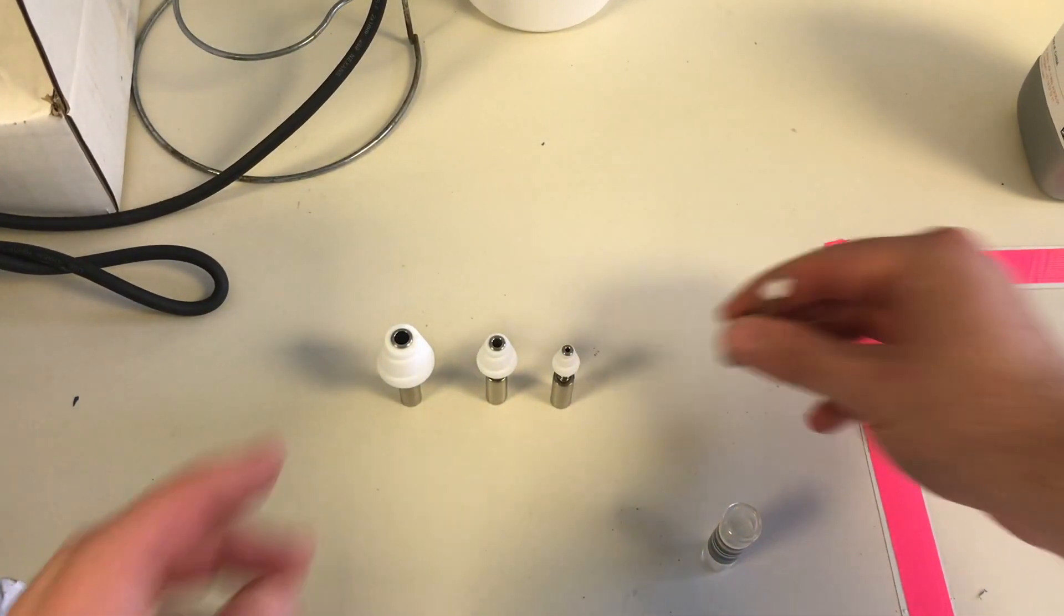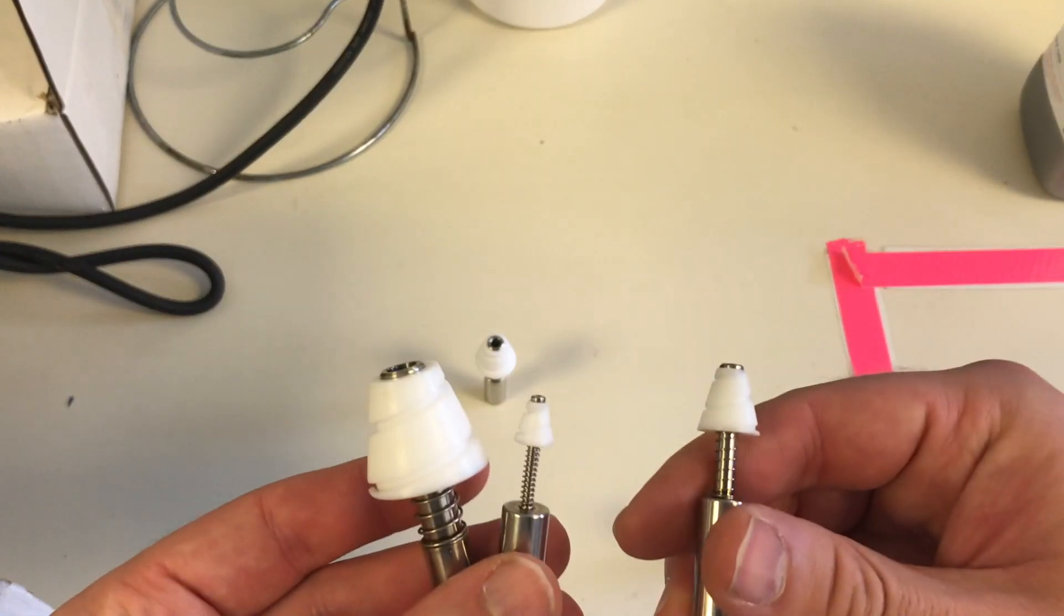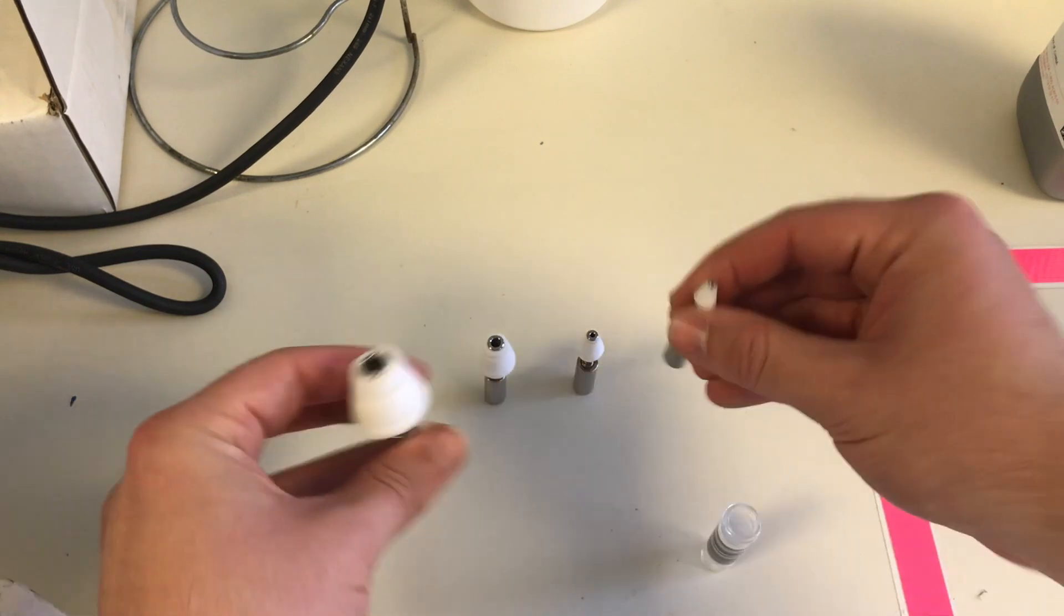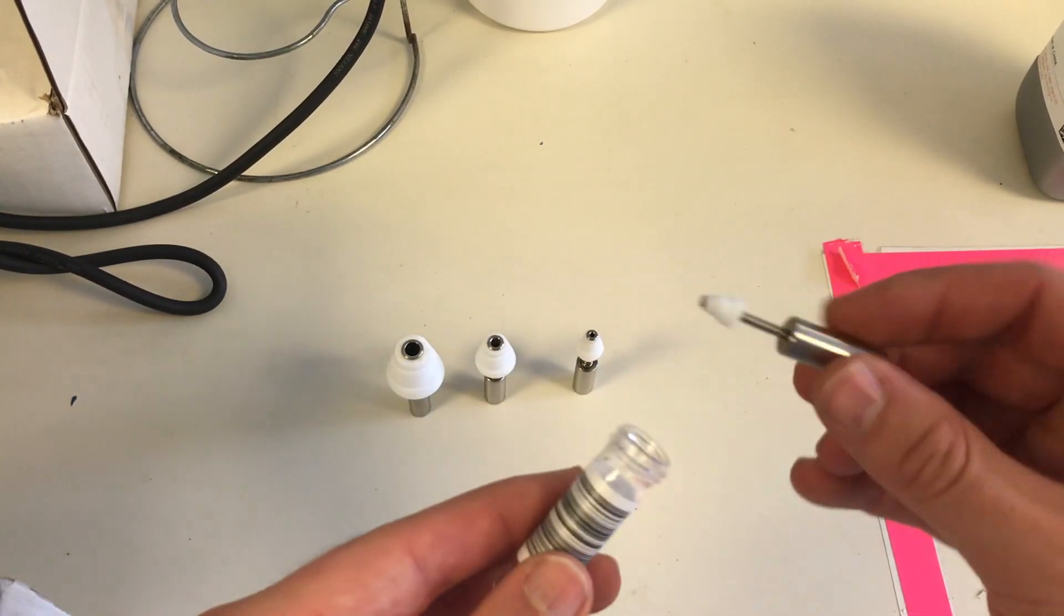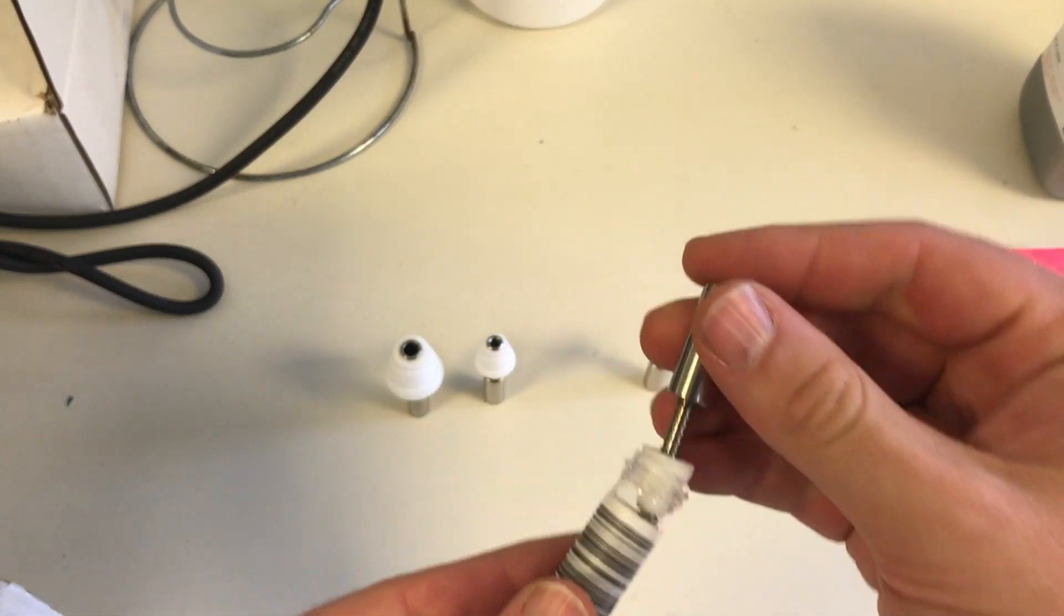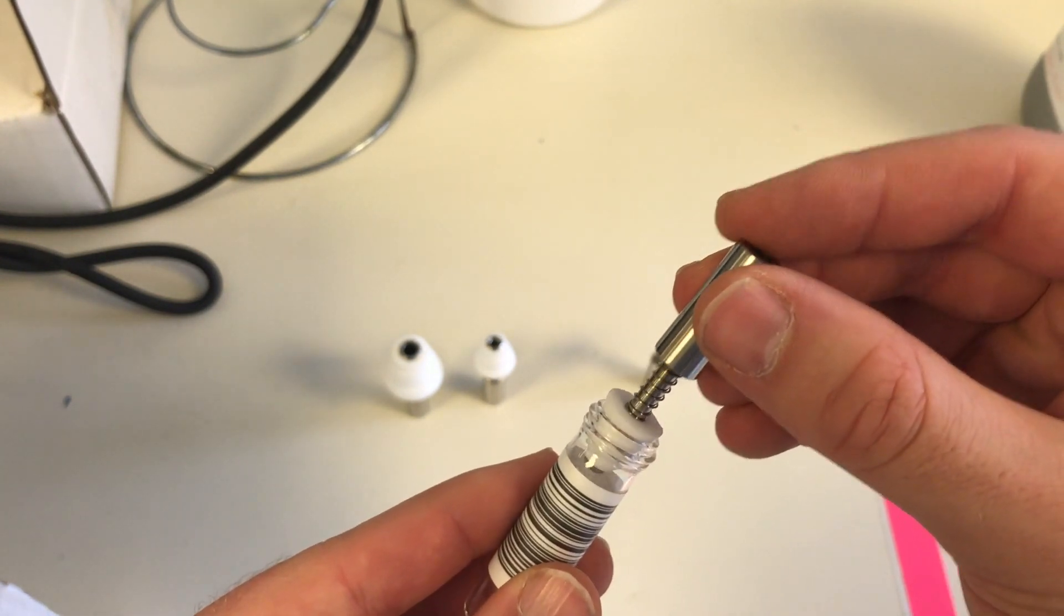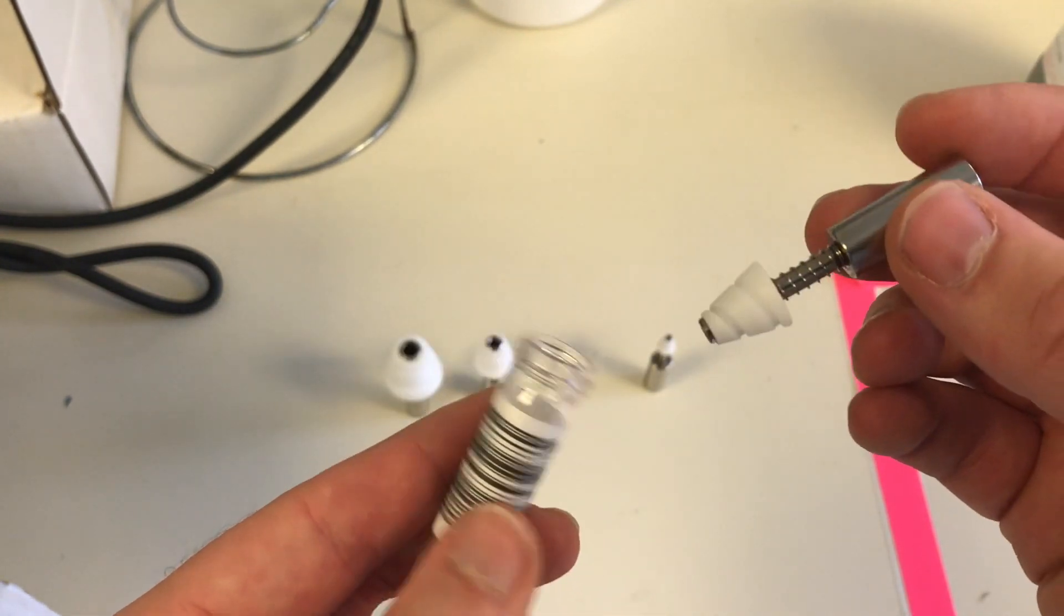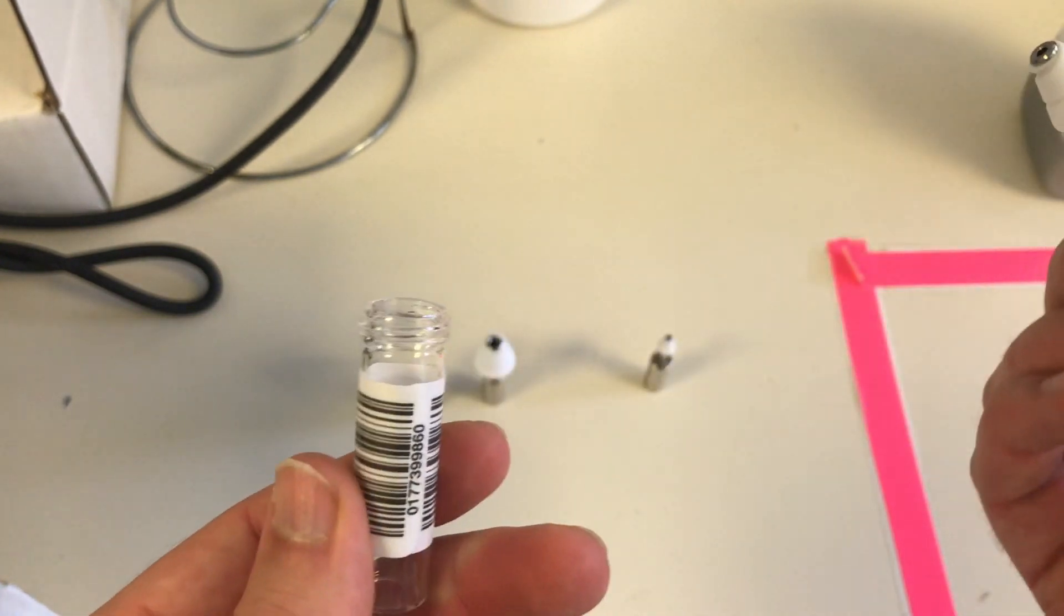There are four different sizes of plugs for the spiral evaporator, as can be seen here. To choose the right plug, take your vial and obviously that's too small. Here we can see that there's no tight fit. You don't need a tight fit because the vial won't be under a vacuum as such, but just airflow, and that's perfect.